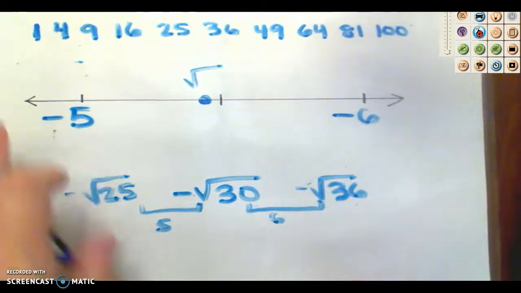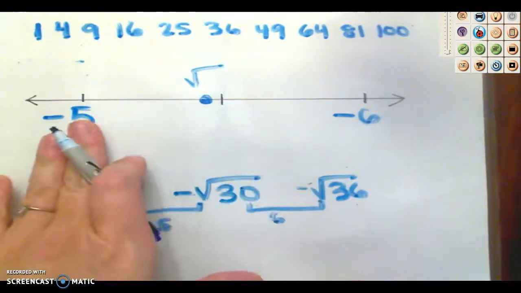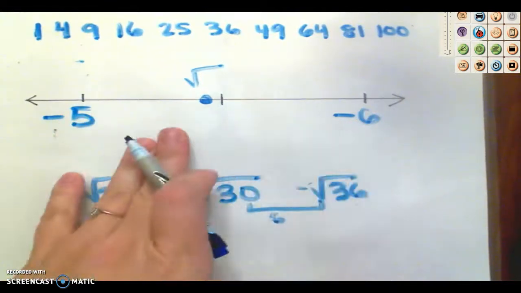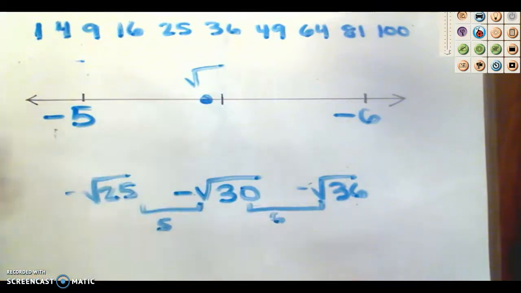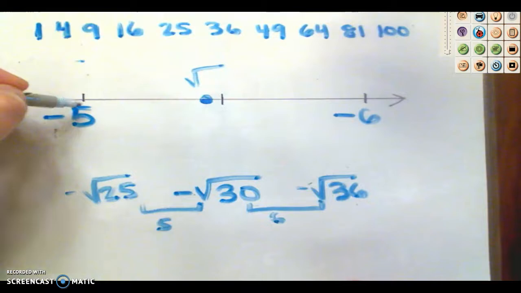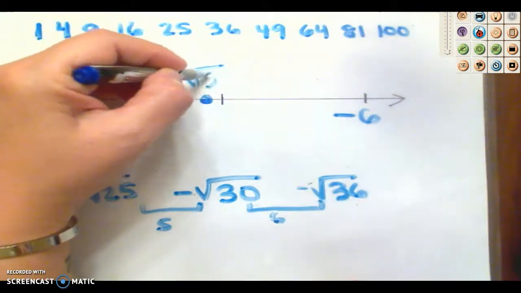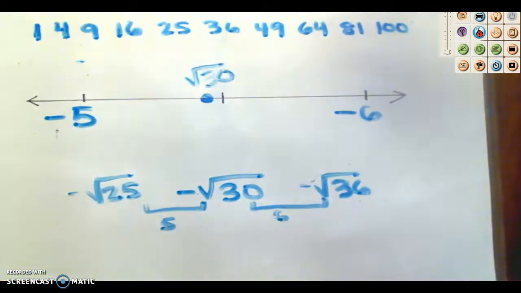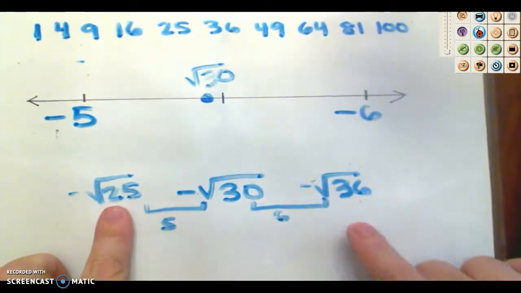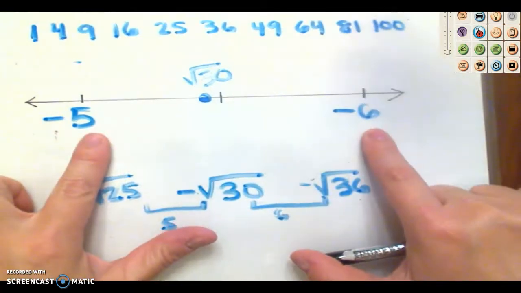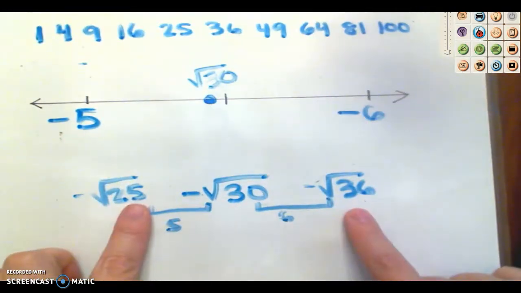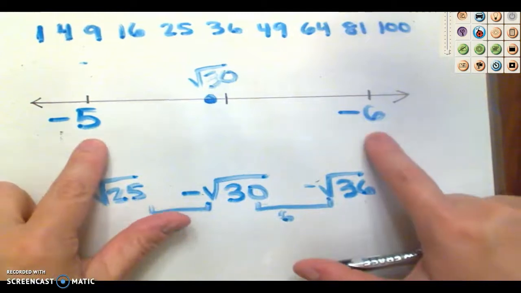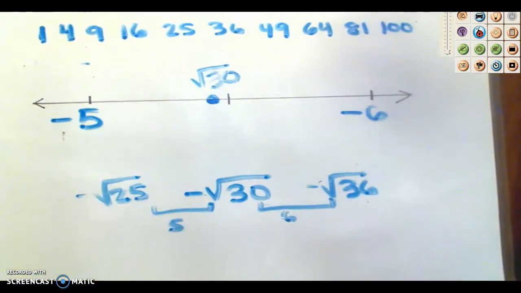I know that, disclaimer, the negative numbers do not go this way. I'm just really helping you to see that it's falling between those two numbers. Okay, so it's between negative 5 and negative 6, but it's closer to that negative 5. So that's how you could use that to estimate between what two integers the square root is. These are the perfect squares. We'd have to take their root to find out which ones it's in between.